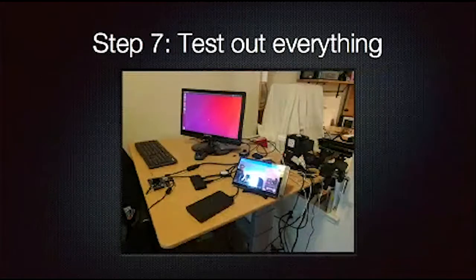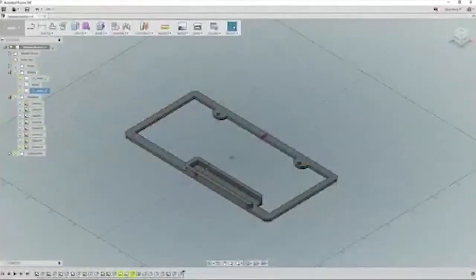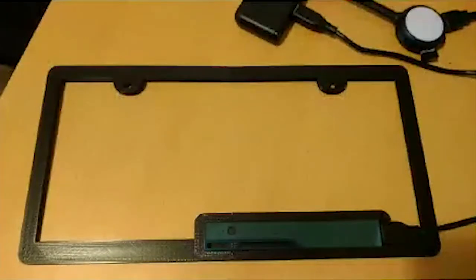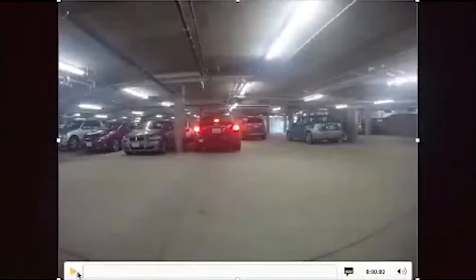This entire process took me around 24 hours on the first try. So I think, with a guide, you can probably do this within 5-6 hours. And that's what it looked like when everything started running. When everything was finished, I actually printed a case to fit the entire R200 camera. But if you're not using this camera, you can do something else. So the installation process is rather simple. Let me run this.